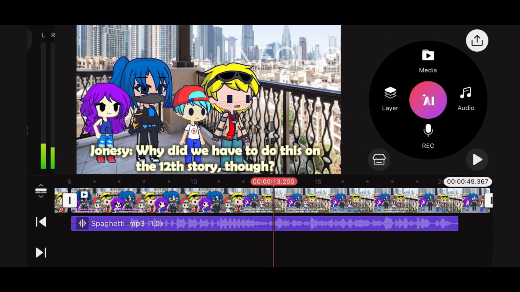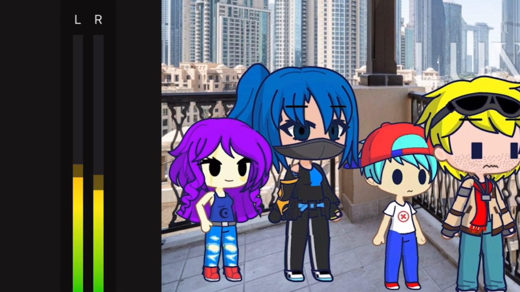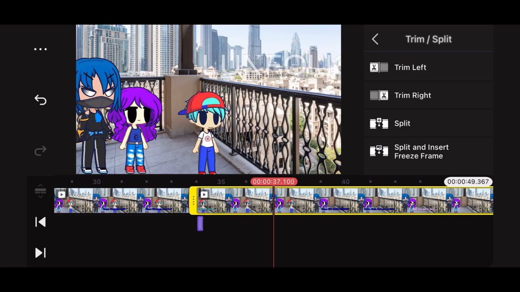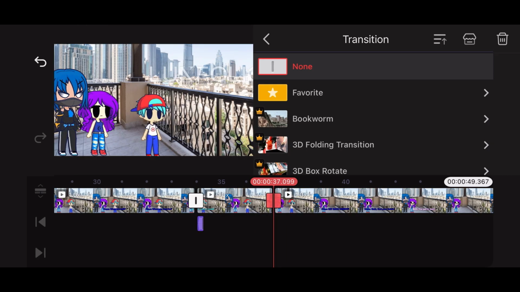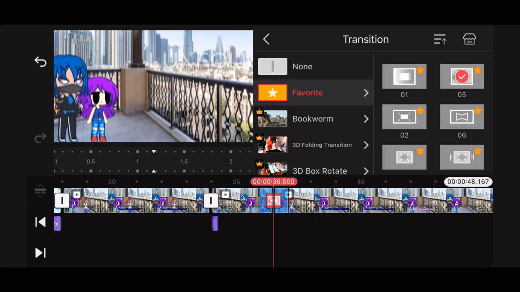When you play your video back, you may notice some form of this. These bars tell you whether or not your audio is too loud. A good rule of thumb is that background music should always be kept in the green, while sound effects should be in the yellow, but it's okay if they go a little red. I would also add transitions and other effects in your video editor too. When you're done, play back your work of art and save it.